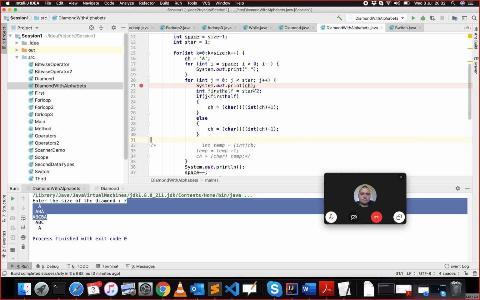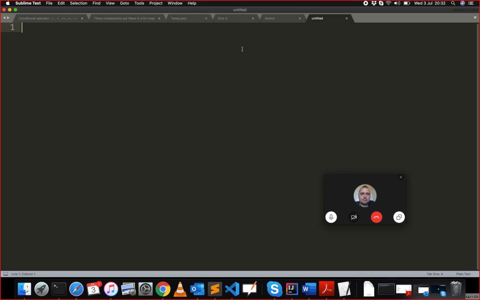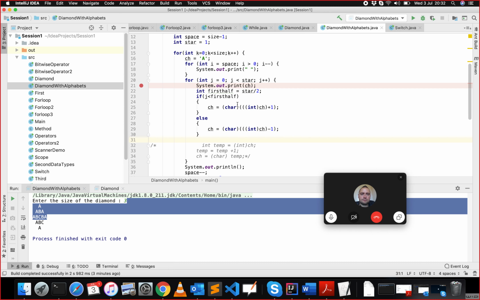So that's what I'm dividing by 2. So for the first time I'll get 1, and 1 will be stored here. So j will represent which item I'm currently printing out. So 0 will be less than 1. Once I print, I would have printed a here itself. I will print it out, ch will become b, and then it will come here. It will do the loop for the second time.